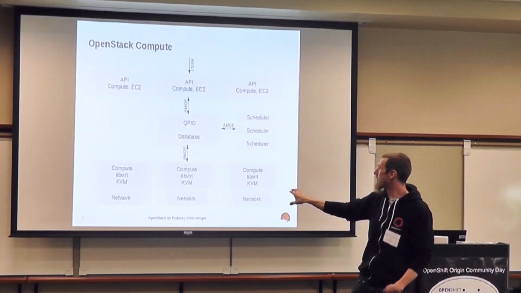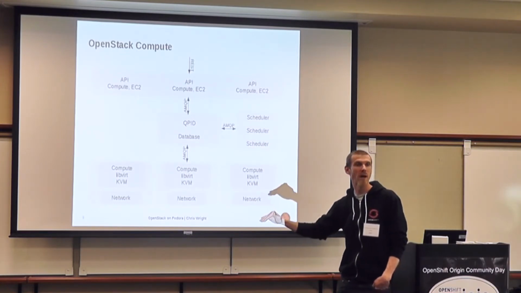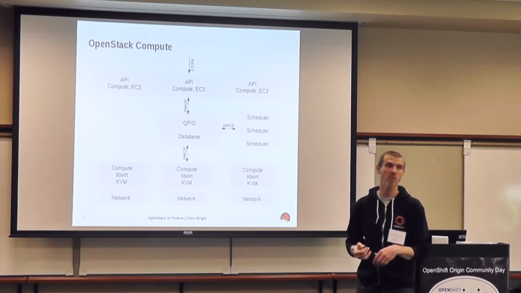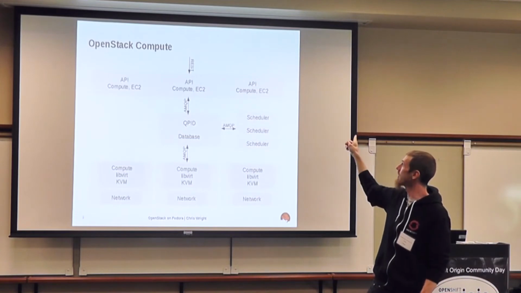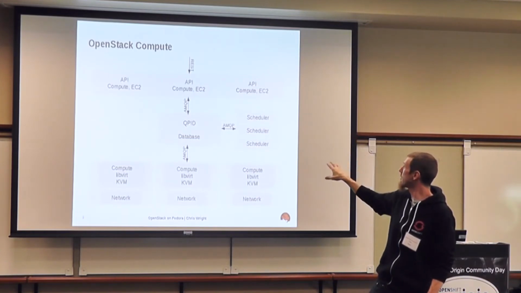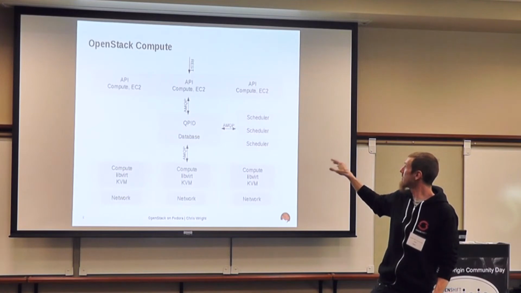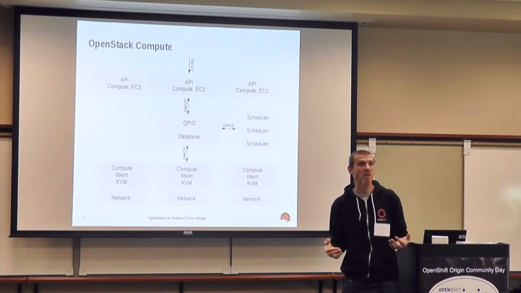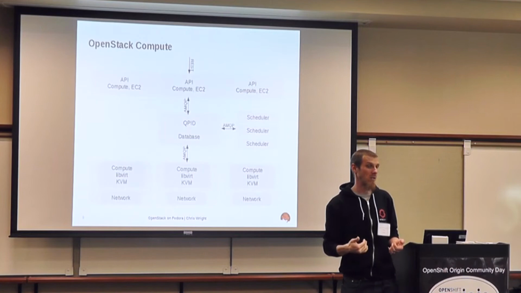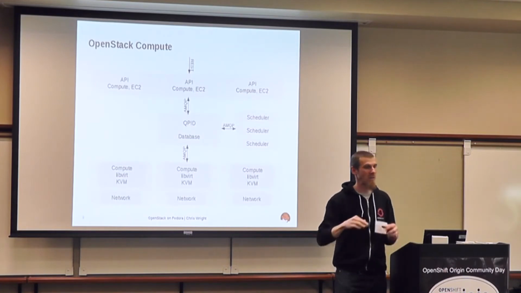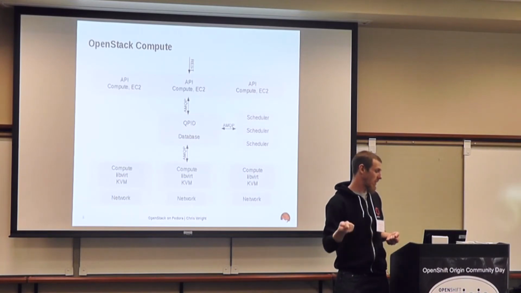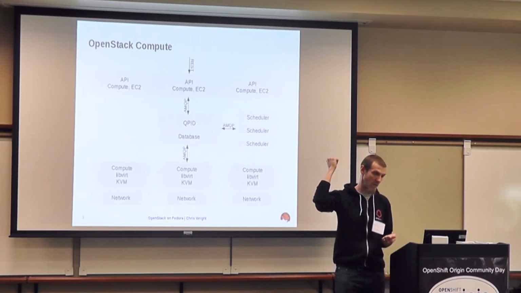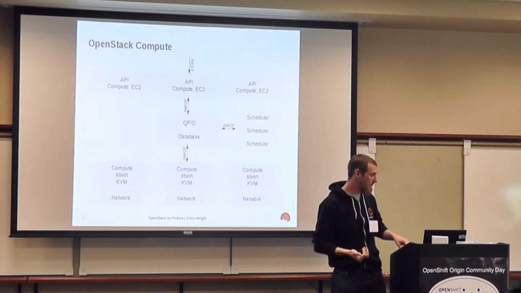You also see a little box labeled network. The network here could be either provided by Nova or provided by Quantum. It depends on how you configure and deploy your system. The interesting thing to see here is the top, it scales out with multiple API servers, and then as you're launching new VMs and you need to figure out where to put those VMs, the request to do scheduling could potentially be expensive, and if you need to scale that, you can just simply add schedulers and they'll pull the run instance requests off of the message queue and process them each in parallel.